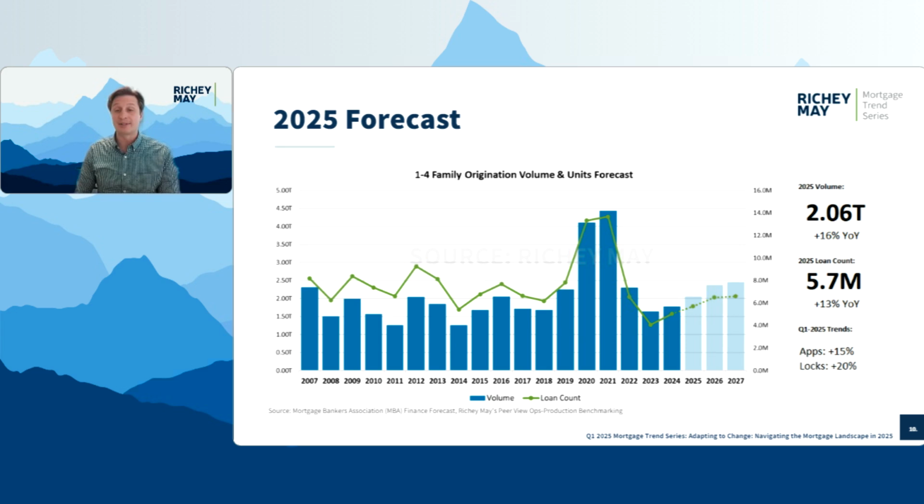So if we look at apps through March 26th of this year compared to that same time frame last year, we're actually up 15%. If we look at locks, we're up 20% during that same time period last year. So a lot of indications here that we're ahead of this. And I know that we've had some favorable rate movement in Q1, and hopefully we'll see some favorable rate movements come back and continue to build those pipelines for the spring and purchase season, as that'll be key to hitting some of these numbers for the full year. But a lot of good things to note right there.